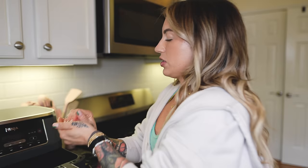So I'm going to make probably 2 or 3 patties depending on how big these are. I'm just gonna form it into a thin patty. And I usually air fry these at 400 for 7 or 8 minutes. It just depends on how thick you want them. So just press them out pretty flat like this. I know, obviously, again, it's not gonna taste as good as being fresh, but here's the thing.